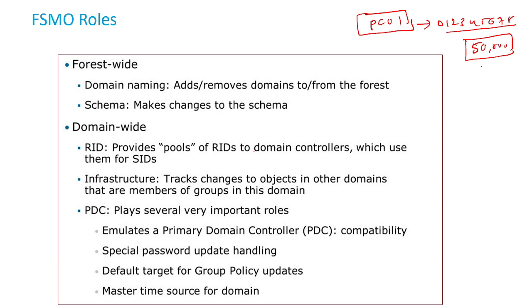So the infrastructure master knows what all groups a user from Facebook.com belongs to, whether domain administrator or any other administrator groups, application access, all the groups. It knows what all groups the user is a member of, and it also has partial information about the other domain users' groups as well. So that is the infrastructure master.